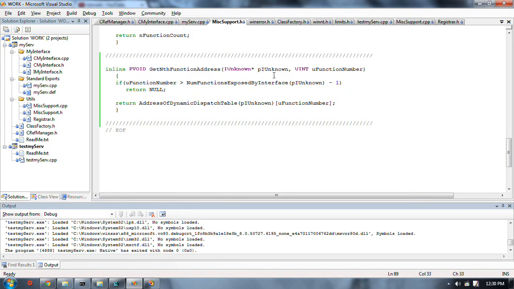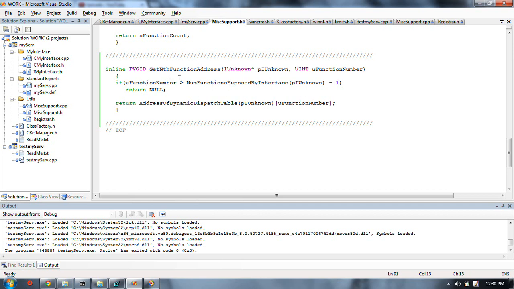Get nth function address for I unknown function number. First I test to see if it is zero based, so if the number of functions exposed, if there were one, then 0 is the only valid number.